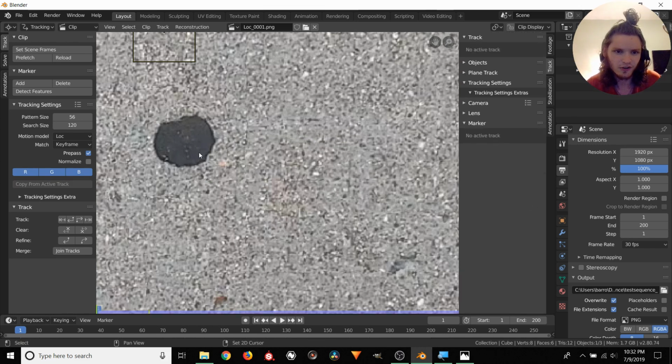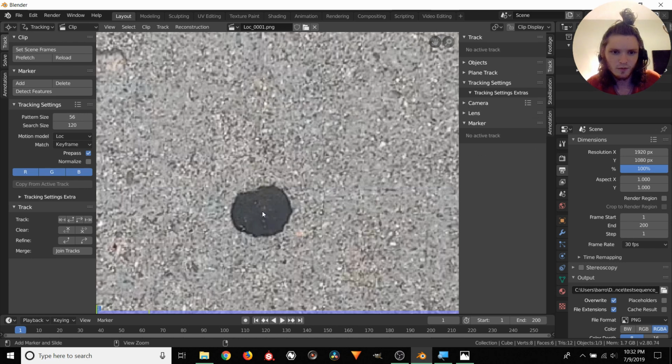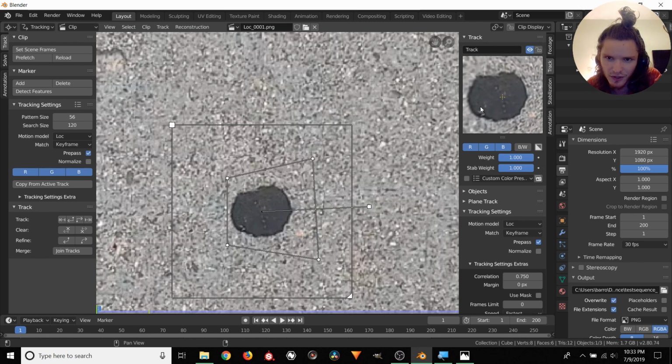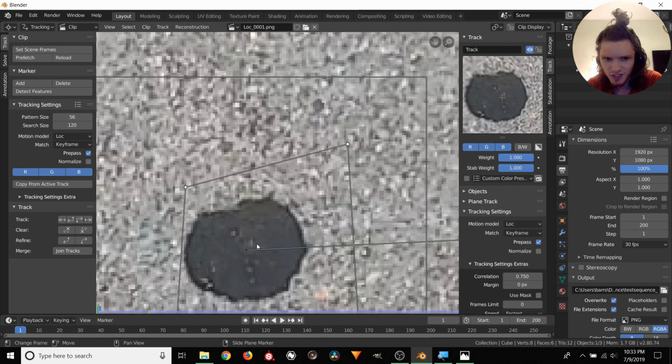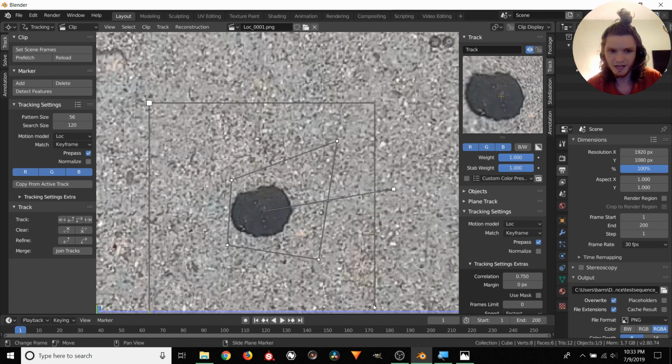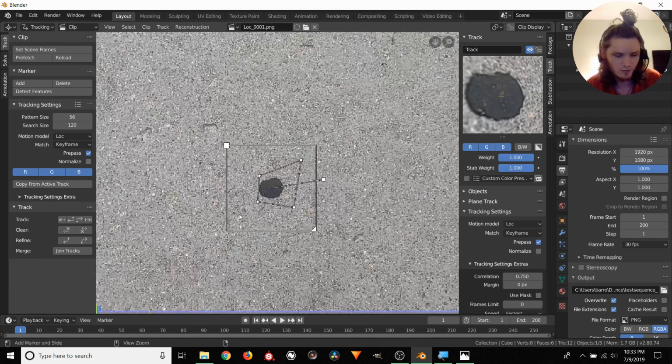And something I want to make very clear, let me just get rid of these. When we add in a tracker, and let's say this is a perfectly set up tracker. If we take some points and kind of distort it, as you can see over here, we're getting a lot of weird distortion. None of this matters. This is just the pattern we are looking for. The data are really kind of like where the tracking is happening, like where the center of the track is, this dot right here. This is the only thing that matters. We can even get crazy with this, bring it all the way over here. All that's fine. When we are looking at the quality of a tracker, we're just looking at this point right here. So let's try to track this forwards.